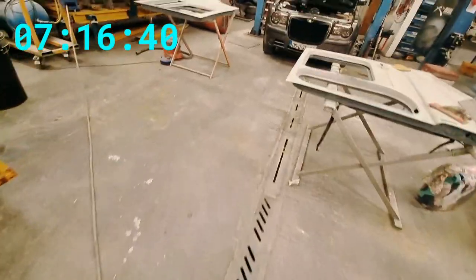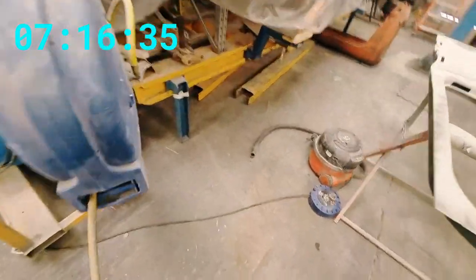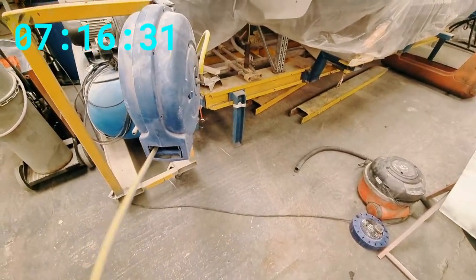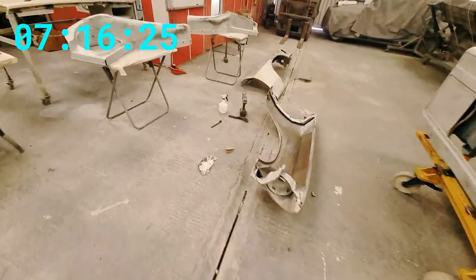I feel like I'm playing Power Wash Simulator. There we go. I'm gonna put this here. Should we check out that other wing, what it's like?